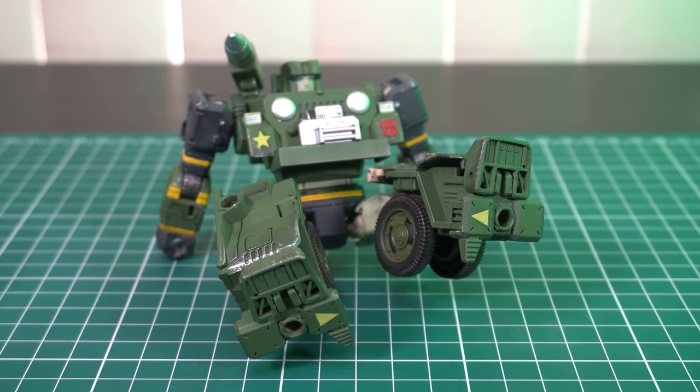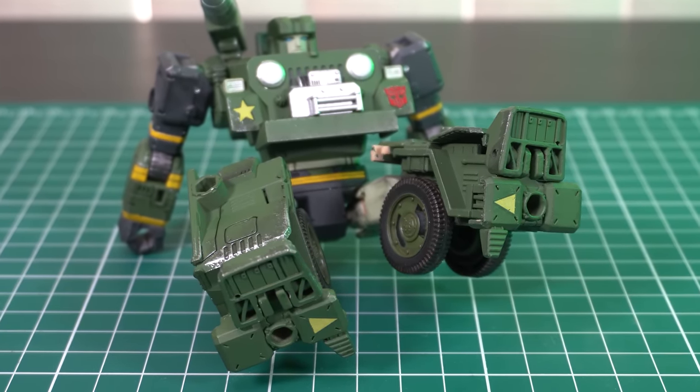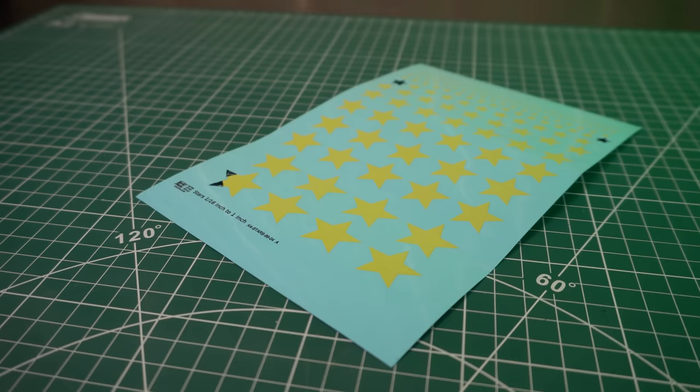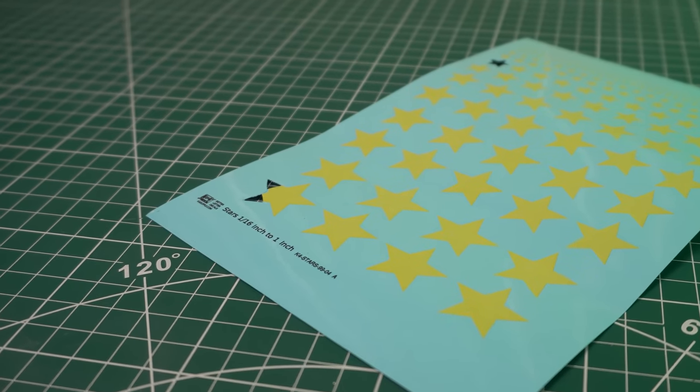Also, speaking of the transformation, I completely forgot to give him those yellow triangles on the side of the Jeep, and so I was kind of scrambling to decide how I was going to do that, if I was going to mask it to re-airbrush, but then I remembered, oh yeah, I have these awesome water slide decals I bought, these gorgeous yellow stars that come in various sizes, and the bigger ones have these amply sized triangles that I can use. So, crisis averted.